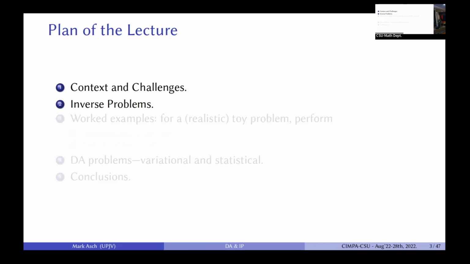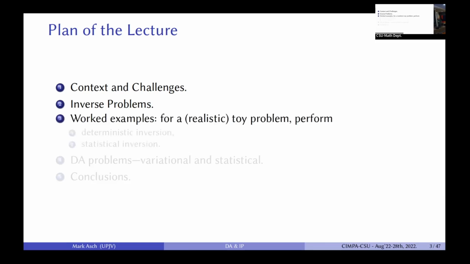In other words, instead of just looking at data assimilation, which is a special case of inverse problems, mathematically it's more interesting to look at inverse problems, and then it's very easy, once you understand inverse problems, to solve a data assimilation problem. And inverse problems are interesting for many other reasons.